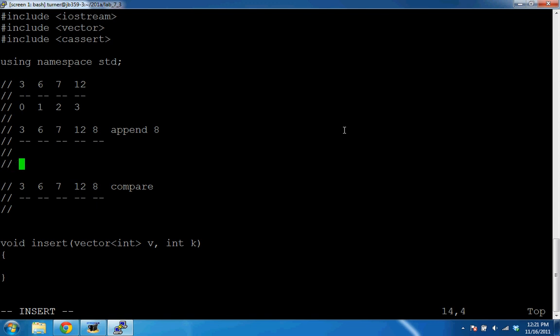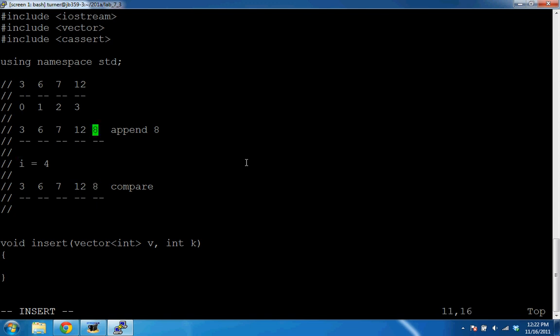Let's call it I, and we're going to set I to the last position. This is position 4. So I'm going to create this index, an integer that just keeps track of what I'm going to consider to be my current slot in the vector. So you've got slot 0, slot 1, slot 2, slot 3, slot 4. So I is slot 4.